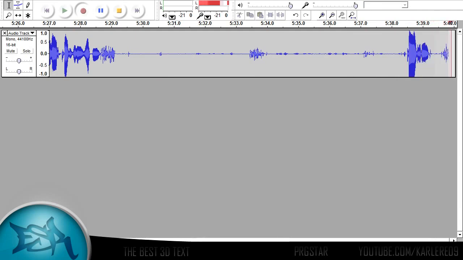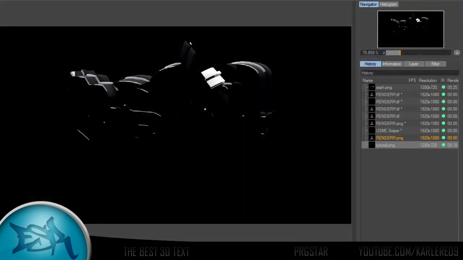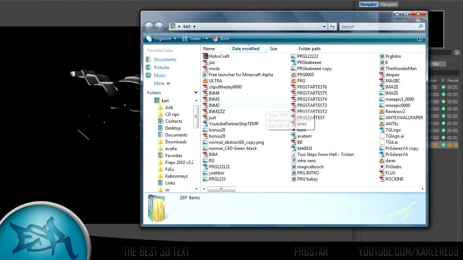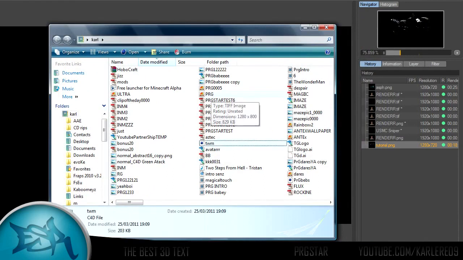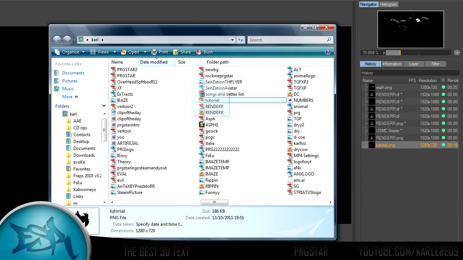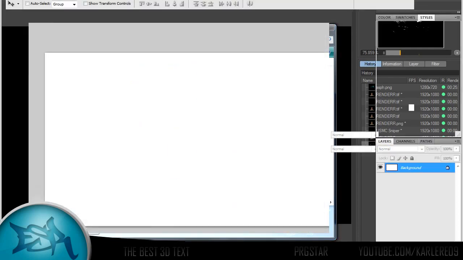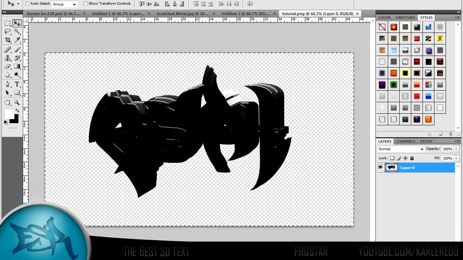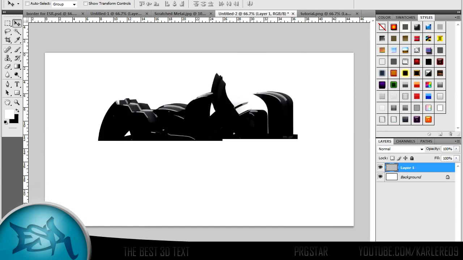Okay, so the text is finished rendering and it looks pretty nice. Before, when I said you need to move it back a tiny bit, it makes these white glow lines, which makes it look pretty much better. So anyway, go ahead and find where your text saved. Mine was called tutorial, so let's go ahead and find it. It's there. As you can see in the little icon, there's no white background, and this is a lot better to work with. Once you open it, when my computer stops crashing, you're just gonna copy it onto the document you want. So I'm just gonna go ahead and put it here.